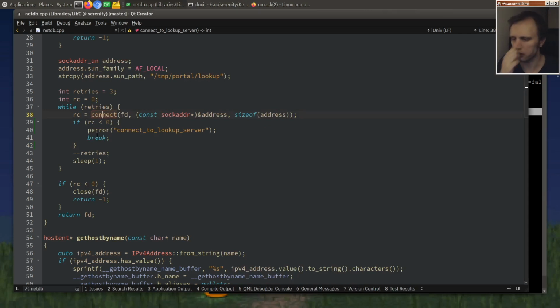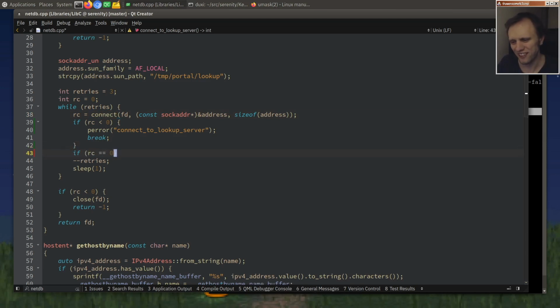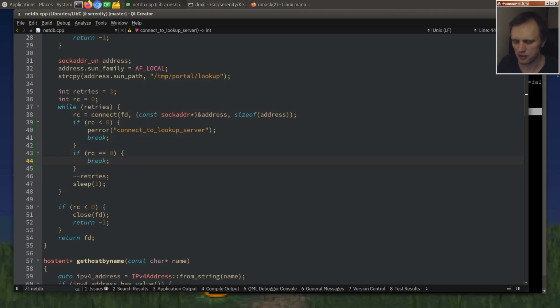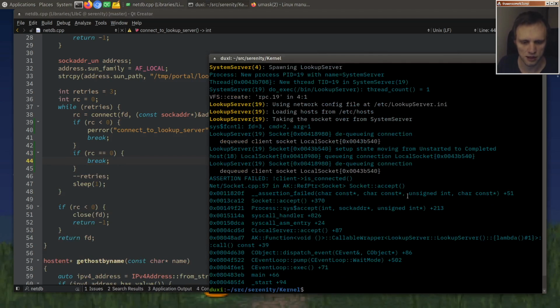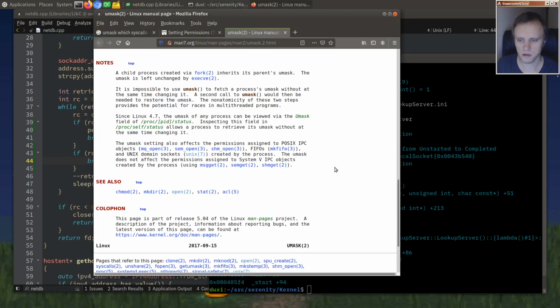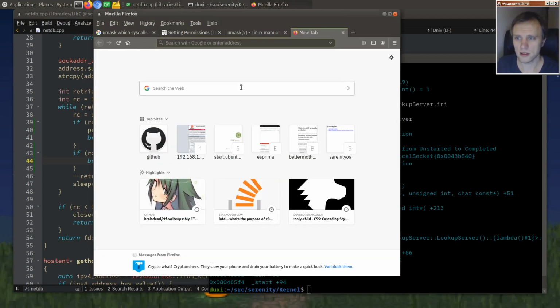Wait, hold on. If it succeeds, we actually don't break here. So, break. This is what we should be doing. But this is user space code. Like the kernel shouldn't crash because we connect twice. We should probably give some kind of already connected error.